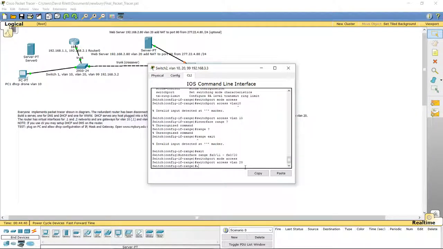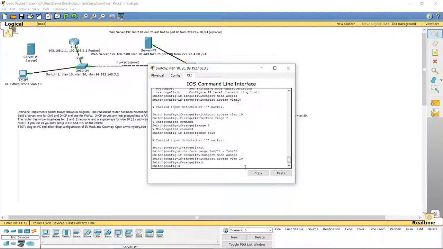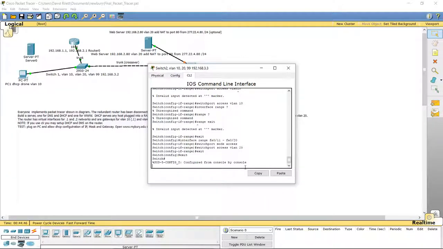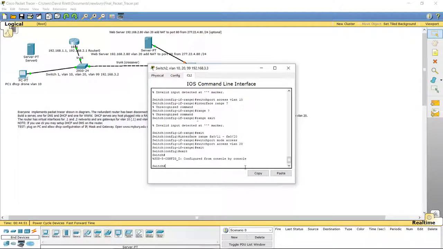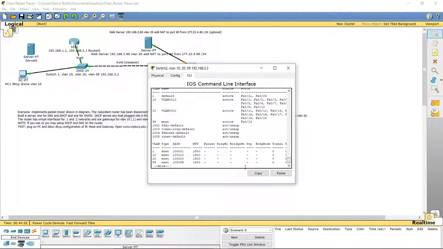Exit will take me back. Actually, I could have said end and gone all the way back to privileged user mode and show VLAN. And you can see our two VLANs are set up here. VLAN 10 is the first 10 and VLAN 20 is the second 10.